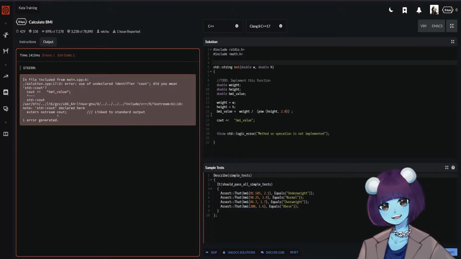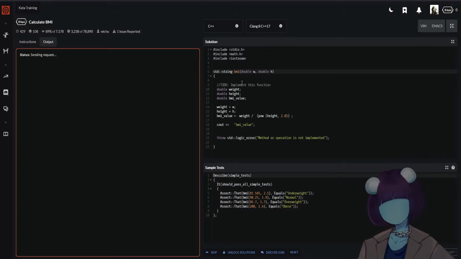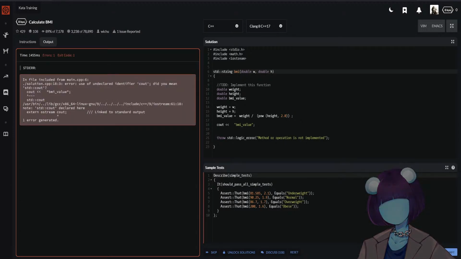Will it cout stuff? So it's not even detecting. Because I think I need this. How about now?